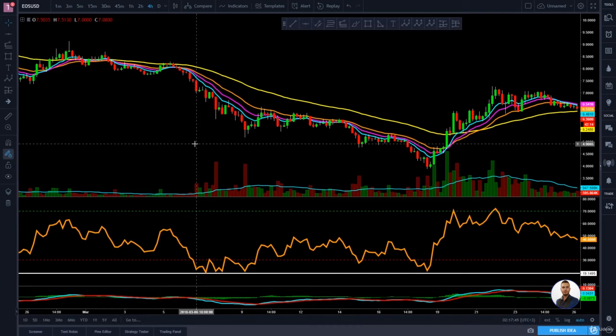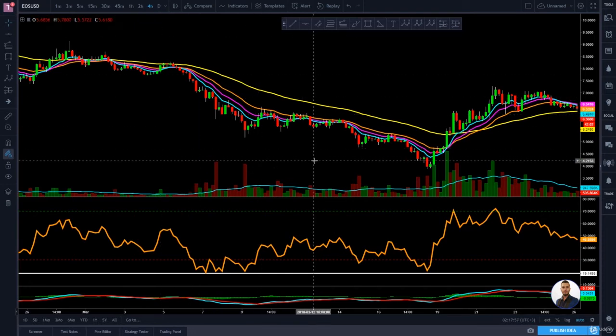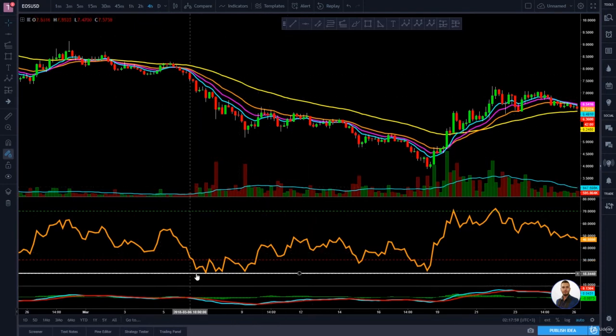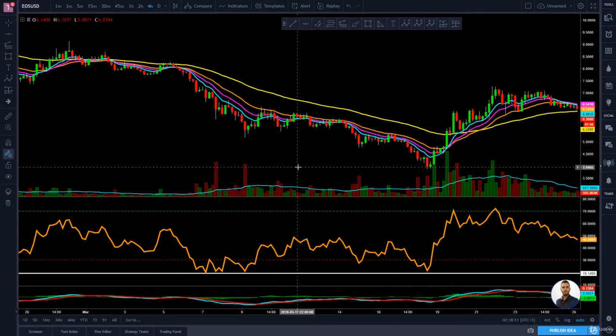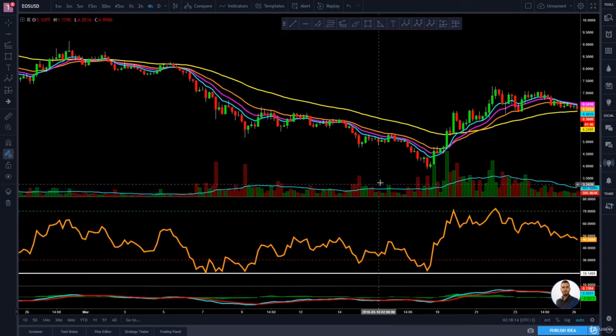For the next setup, I am going to present you another buying opportunity using RSI when it reaches a very oversold range, and for this example I am using an EOS chart on the 4-hour time frame. If you look at the RSI, we see that we hit a very oversold region of 19, and on the price chart we see that the candles are hovering below all moving averages, and that signals to stay away from entering a buy position just yet, because we don't have any volume for a breakout. So we will wait a little bit longer to see what is happening in the market.